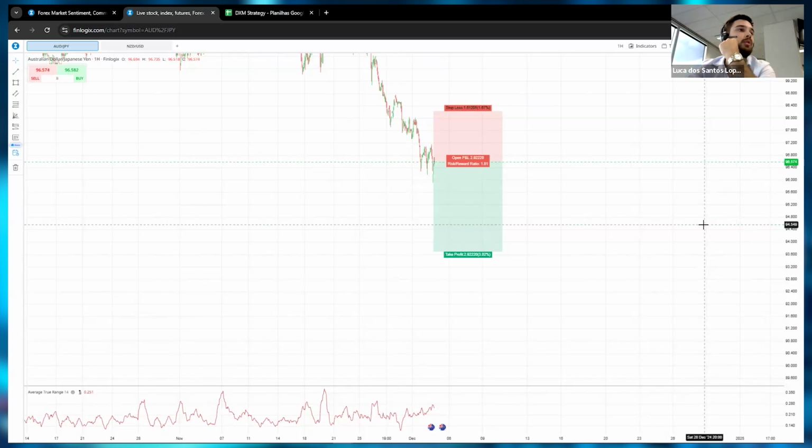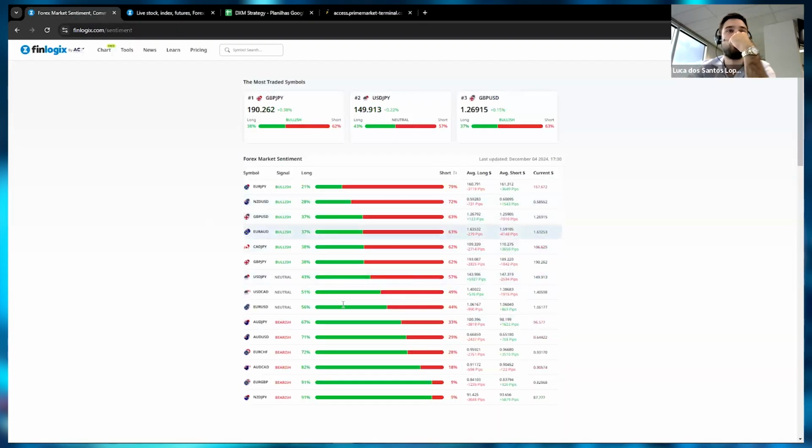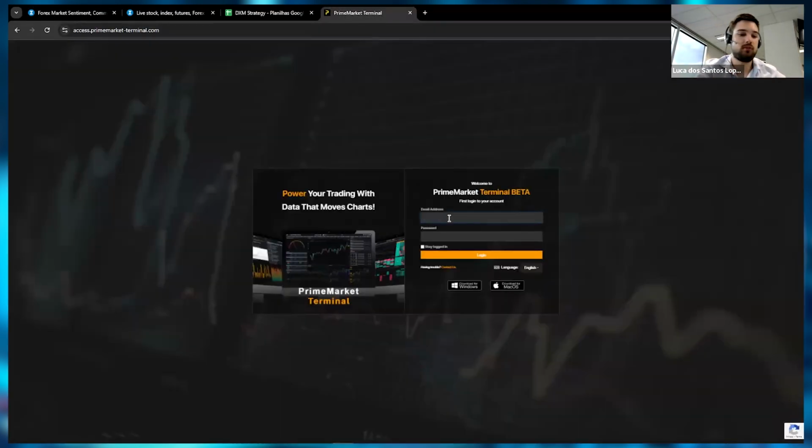Hey Lucas, sorry for the interruption, but the other market sentiment is long and the USD is short. Can you check on the positions? Ah, interesting. I can check on that because this is on all book. It's not the whole book. All right. Maybe other brokers have other tools, but let me check on that pretty quick.